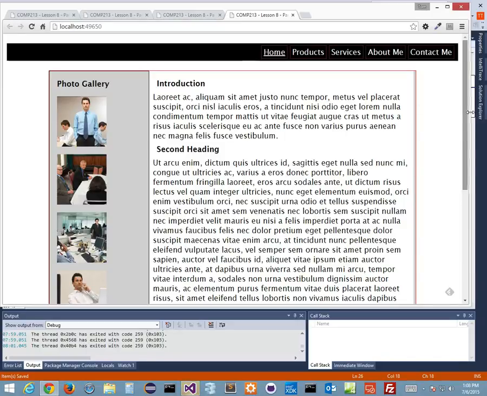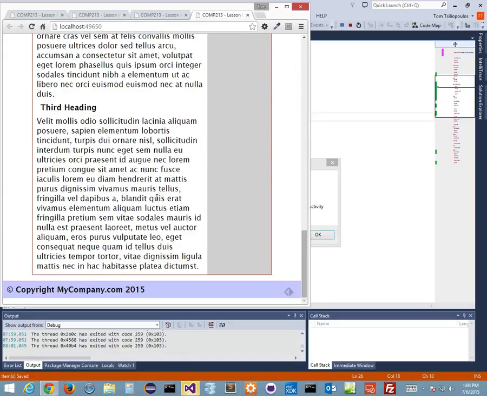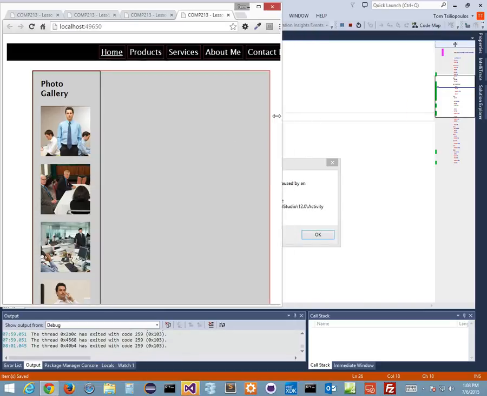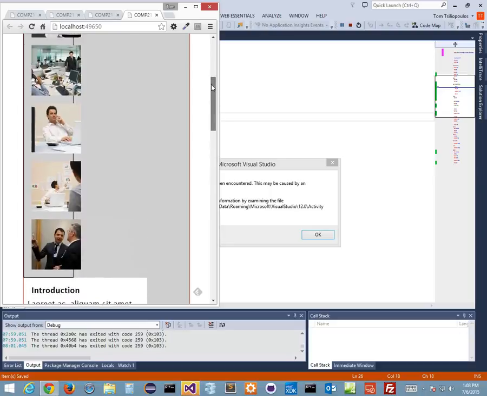As I go down, however, as I want to scrunch this down, you notice what happens. It pops down here, one on top of the other. I don't want that to happen. I want our articles to stay at the top and our photo gallery to pop down. That's what I definitely want. How do I take care of this? These are the kinds of questions we have to ask ourselves, because as I continue to pop down, it says, hey, it's 75% of the entire container.